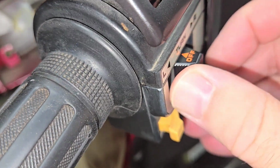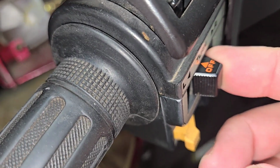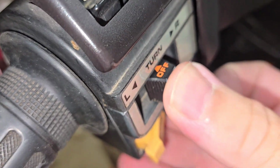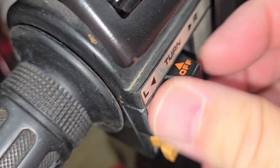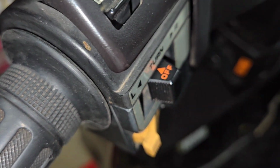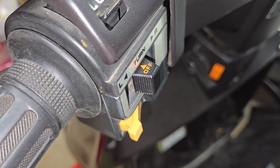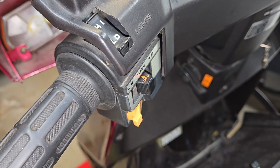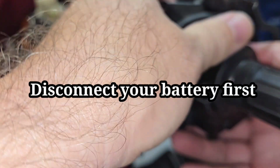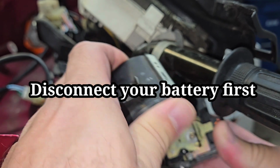Well, today we're going to take a look at our switch for our turn signals. Over years and years of use or sitting, all the dust and dirt gets piled inside here, and then it starts to really become hard to use this. So today we're going to clean it all out and renew it. Of course, make sure you disconnect your battery first.